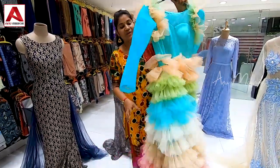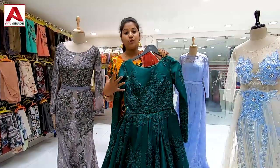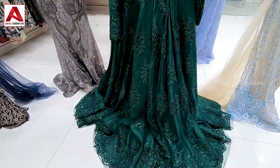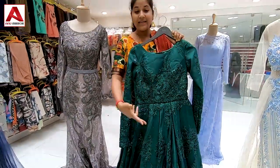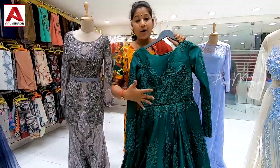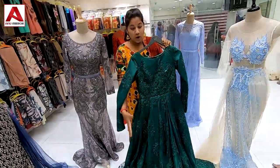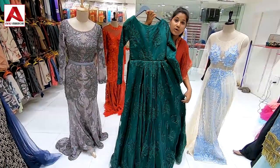This is one of the best collections. We have a long frock for 14,000 range in bottle green with net fabric and full sleeves. This gown is charged at 14,000. It is bottled green with net fabric and imported fabric, with self-colored threading. The front view and back side are the same gown — long frock, high-tech frocks.